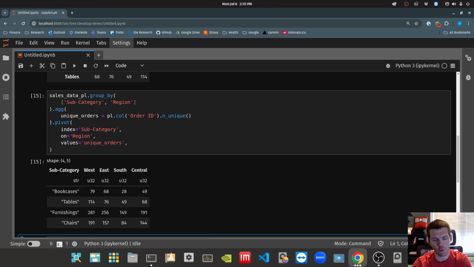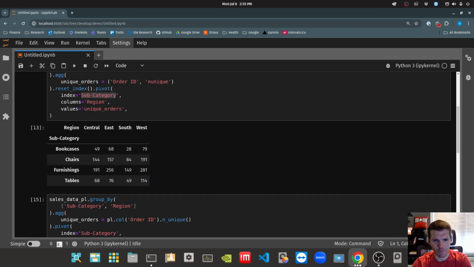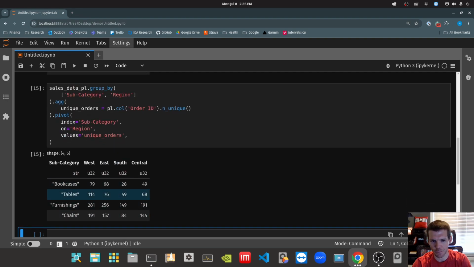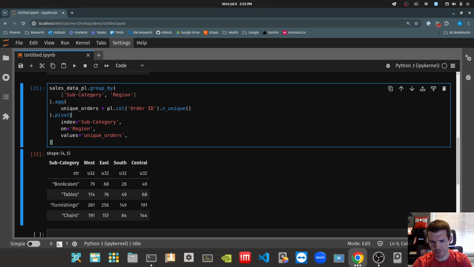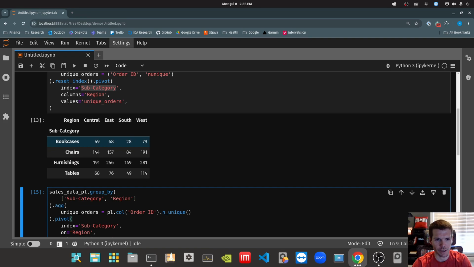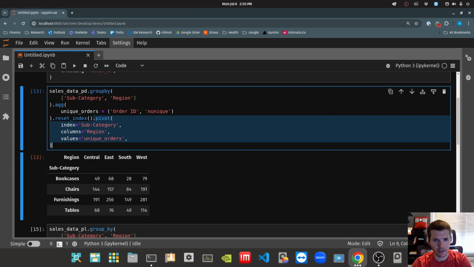So that is pivoting. We went from long and we pivoted that to a wider format. You will notice that pandas is sorting the index and the columns, whereas Polars is not as worried about that. You could, of course, go back in and do that sorting. But that's some of the implementation under the hood. So group by, I think, is definitely using multi-processing, so it doesn't allow us to control that order as much, so it doesn't do that sort. And then just to show you, so that's how we do pivoting.